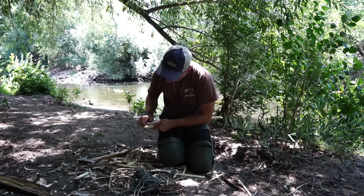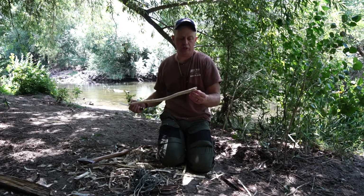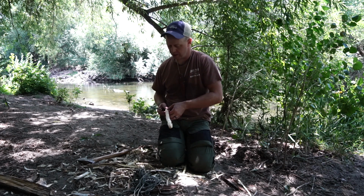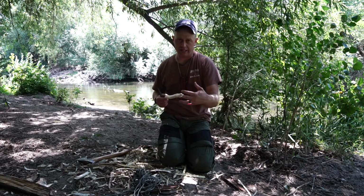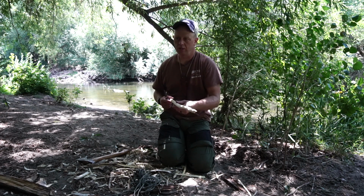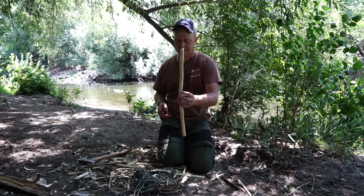And I've got a notch. The very last thing you can do, if you really want to, is to thin the bow out and make it a little more springy. The problem with that is if you overdo it, as you start to run the bow and it starts to shrink, especially if you don't heat harden it, it's gonna split. So for a beginner video, I'm gonna leave this alone as is.